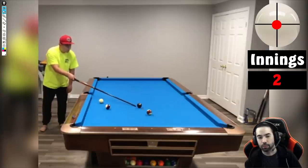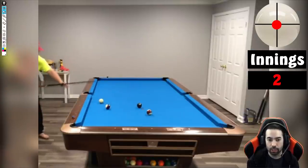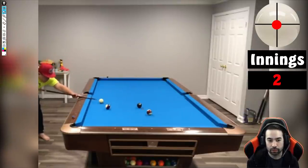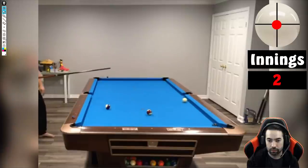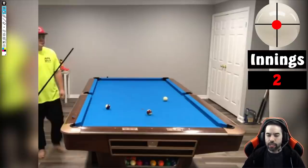I like the ghost ball referencing. Nothing wrong with making sure you know exactly where you want to send that cue ball. Nicely done. Okay, so that was really good. I think that was another one inning rack there, but this time we won as player two.